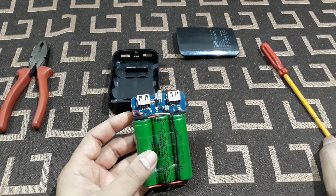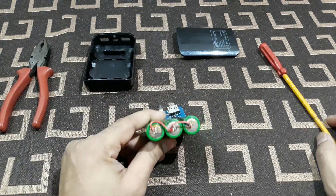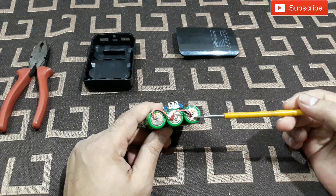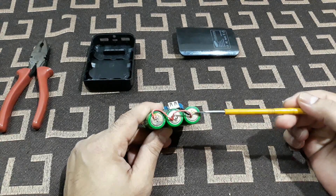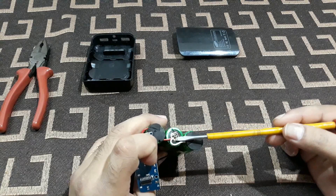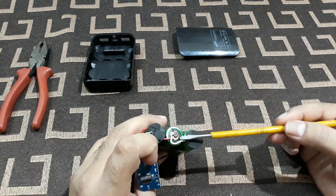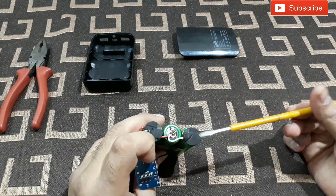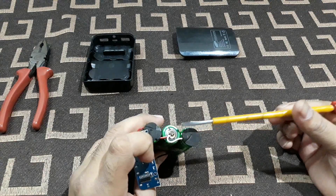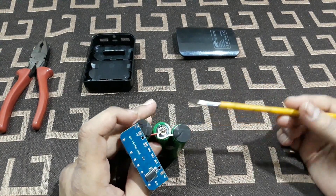I think they have more than 1000mAh of capacity. You can easily identify the terminals: the negative side has a big flat plate, and on the positive side you'll see a tiny raised plate, with the rest of the body covered. That's how you identify the positive and negative sides of this kind of battery, in case you don't know.